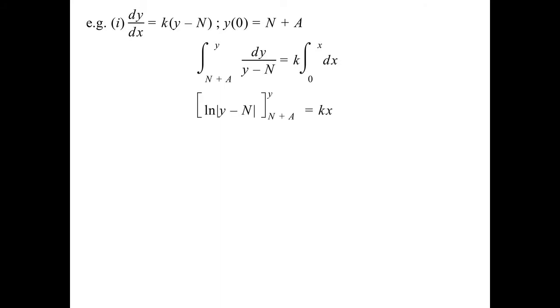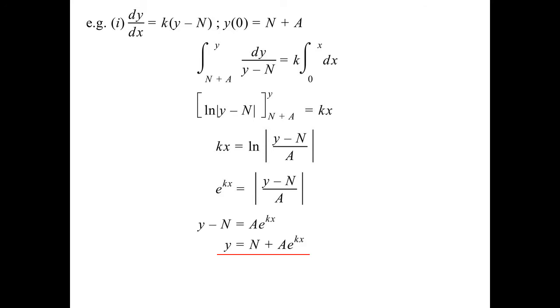So log of (y minus n) is equal to kx. Also, remember when you're doing the integral just from 0 to x of dx or something like that, you can just put x straight down. It's kind of trivial, the working out on that one. Okay, so kx is the log of (y minus n) over a. Exponentiate both sides. So e to the kx is the absolute value of (y minus n) over a.